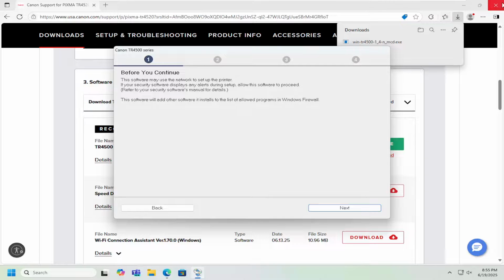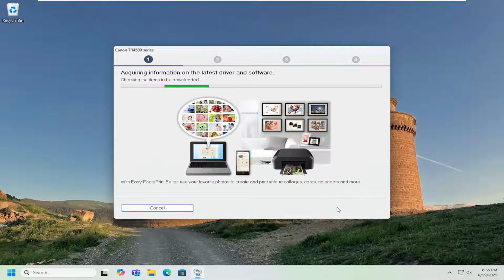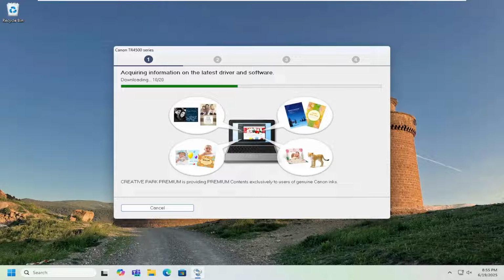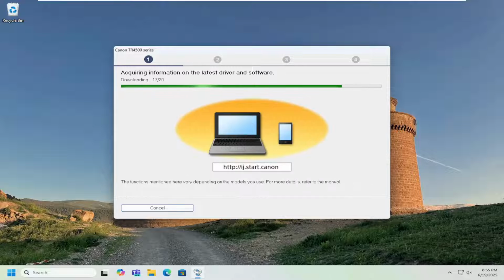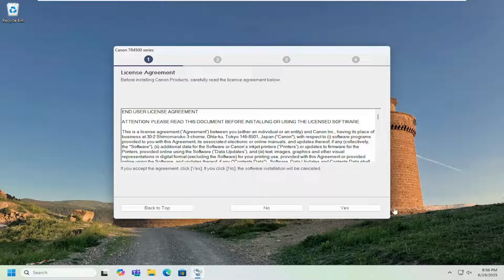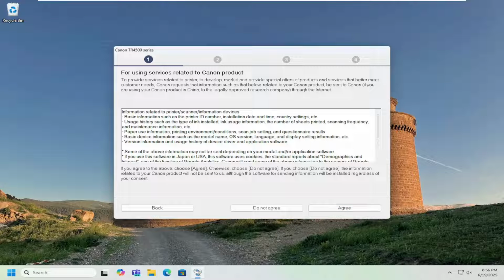and then select start setup and then select next. And then select yes to the end user license agreement.